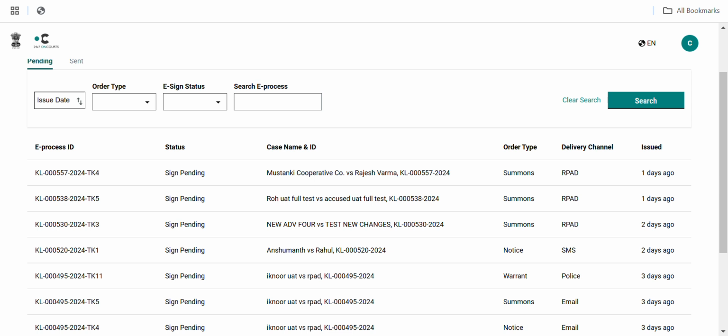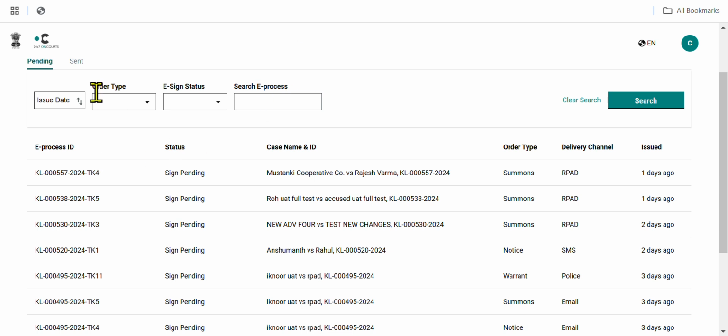Now, if the said process has been sent through integrated channels such as e-post or police through iCops, an automated status, whether delivered or not delivered, would be received from the respective channel in a specified amount of time. However, in a scenario of registered post, or in case the integrated platform's servers are not working, the court staff would be required to manually update the status of the said process.